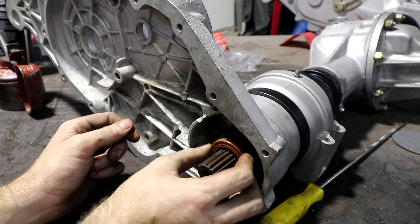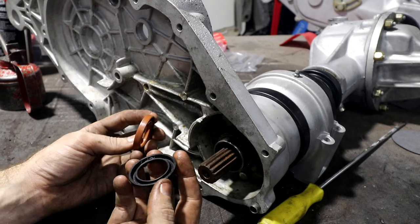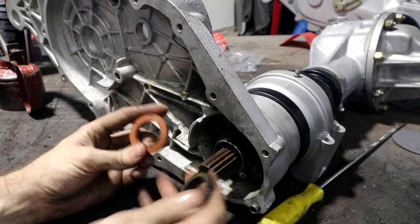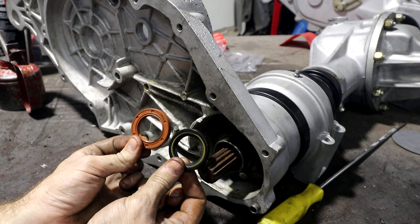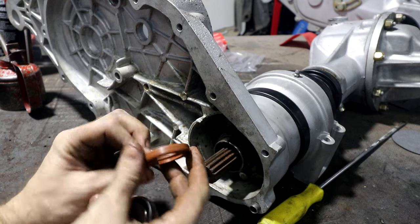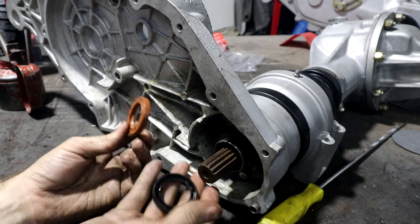When you put it on here, it's a loose fit because the 30 is the inside, so 30 is correct. But the 45 measurement is the outside, and this is 45 outside, and this is 45. So these are both the same seal, both for the same use. But because it sticks on the outside of the tube here, which is really weird, I've never seen another seal do that. If you buy a standard 45, 35, it doesn't actually fit on there. I've never heard of a seal like this before.